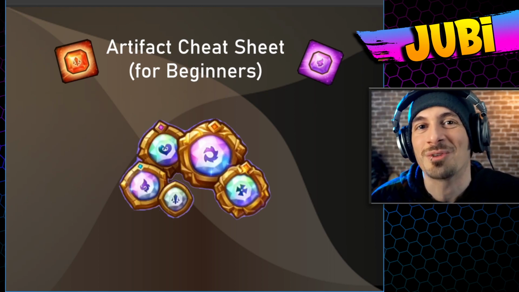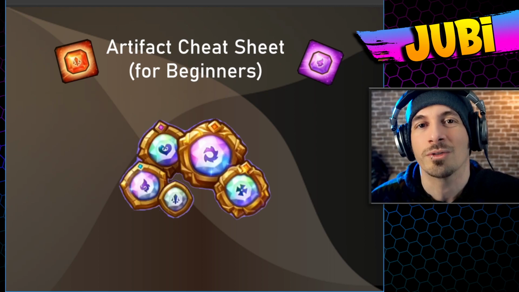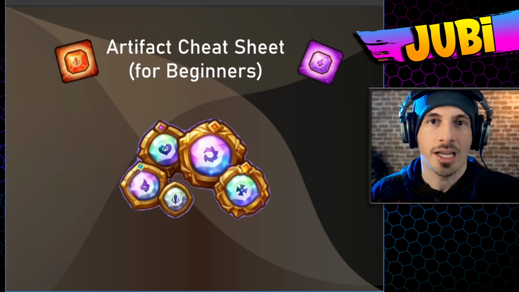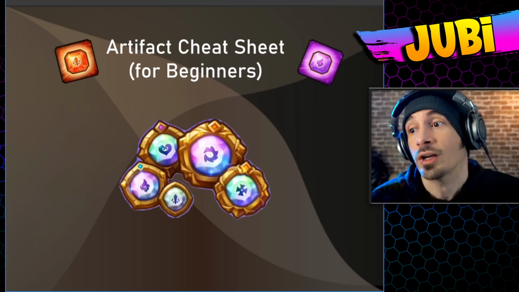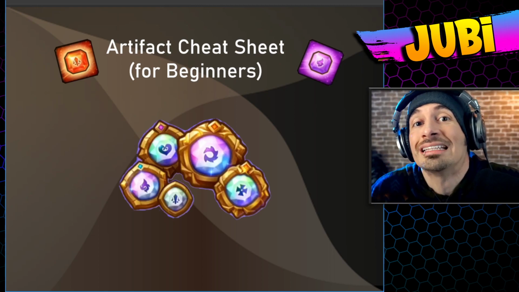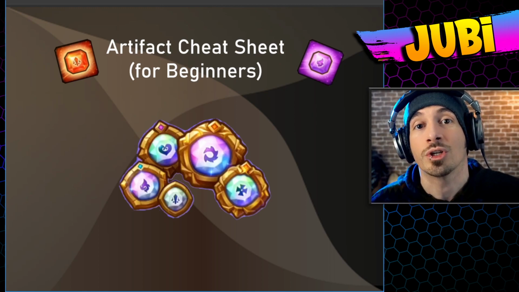But all jokes aside, we are doing a PowerPoint lecture for an 8-year-old phone game today because I know a lot of beginner to mid-game players are struggling with artifacts. Many of you don't even have artifacts on your units because you're like, oh, I don't have good enough runes yet. Well, you don't have any artifacts. You should at least get artifacts for your units instead of running around with none.